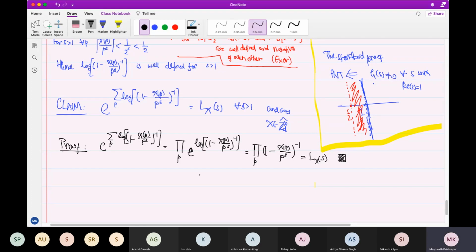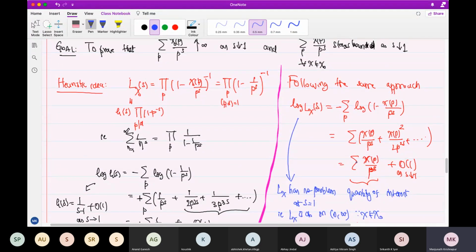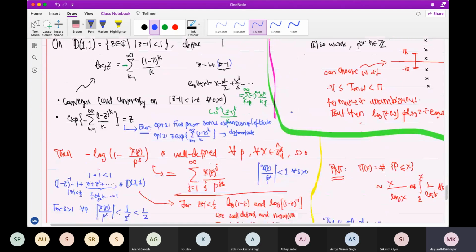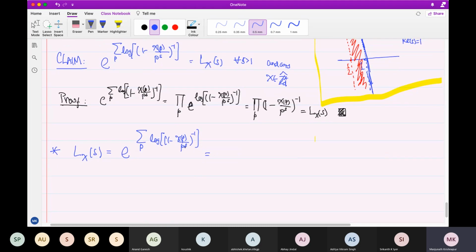All right, so let me go back here. How am I going to use that? What is it that I want to do? I want to use the log to relate the divergence of chi p over p to the s with log. So let's do that now. Here starts a paragraph. We have written L chi of s as e to the power of the sum over p of log of 1 minus chi p over p to the s inverse. Now I will use the fact from this exercise here, that log of the inverse is minus the log.